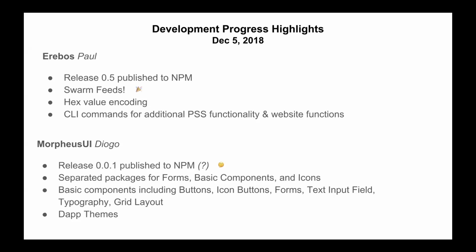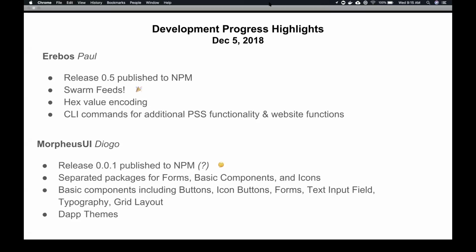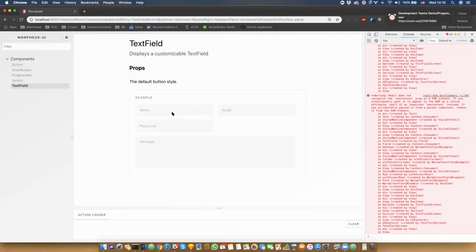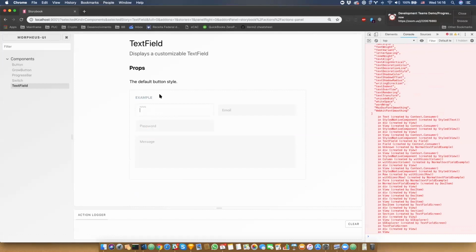Diogo, I'll stop sharing and you can show just a couple of those core components. Sure. Let me just open a new screen here and I'm going to start sharing. Okay. So yeah, we have the text field, which has some animation. Can you see the full screen? It's kind of weird the way it's showing here.